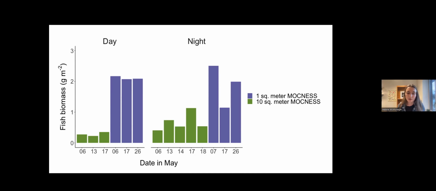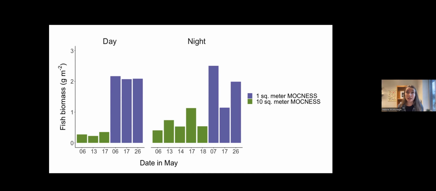And I also want to mention we've done quite a bit of investigation into the potential reasons for this difference in the catch between these two different net sizes. We know that biomass is an important contributor to uncertainty in fish carbon transport. So that was one of the advantages of having these two different net types. And one potential explanation is just that this larger net may, for these species at least, create an even bigger, more detectable disturbance in the water, and therefore we may actually get a lower capture efficiency with the larger net.